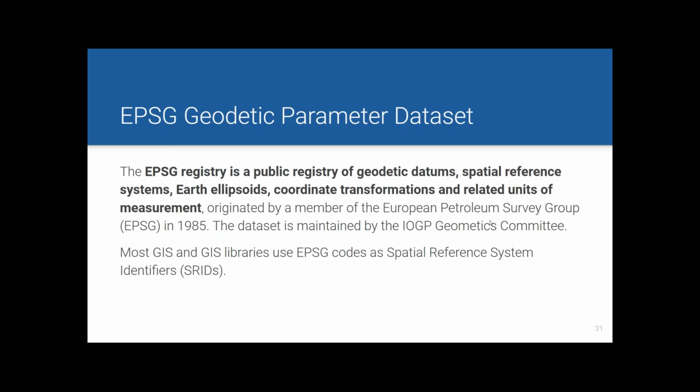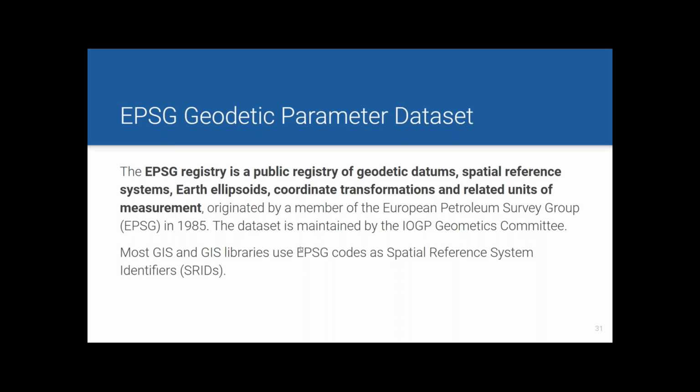The way you gather all this stuff up and name it used to be quite a wild west of different map projections and datums and all this kind of stuff. But the European Petroleum Survey Group, or EPSG, started a registry back in the late 80s that put all of this together and organized it into a series of codes that describes each unique coordinate system. So every datum, every spatial reference system, every ellipsoid, every coordinate transformation operation, and all the related units of measurement can now be listed by a simple number that you pick.